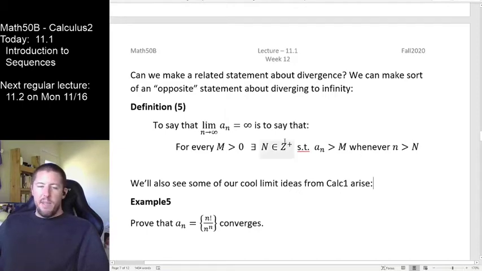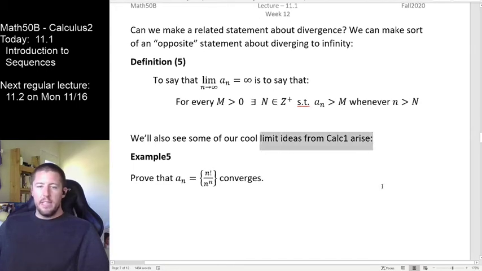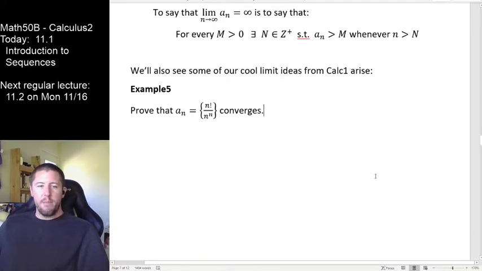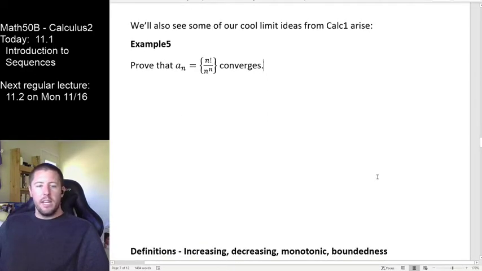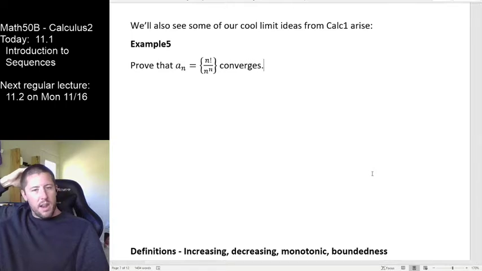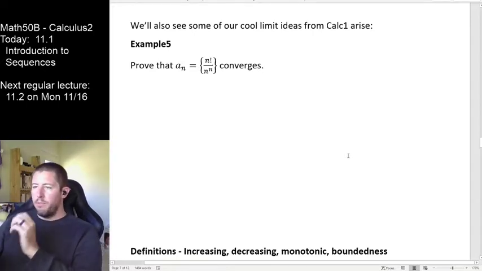So what else are we going to see? I'm not going to do an example with this. I care a lot more about proving convergence than proving divergence here. So let's look at some other cool ideas that we're going to see. I'm saying cool idea here somewhat sarcastically because I know that some of you are going to be like, oh crap, when you see this. So let's take a look at example 5 and prove something about the convergence of this difficult sequence. I want to prove that a sub n, the sequence n factorial over n to the n, converges. That's what I want to prove.